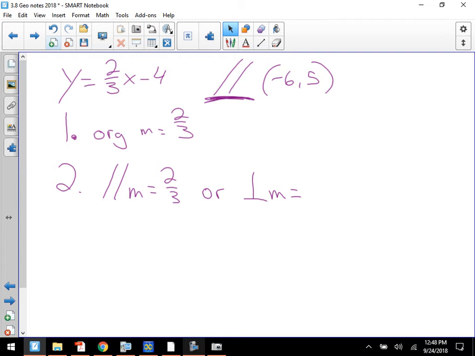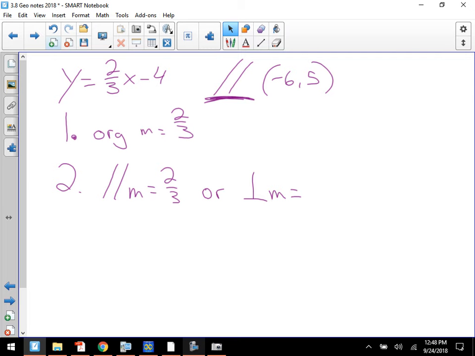Also, the reason why I put that second step in there is because as you go through these types of problems, it happens all the time. You'll do like 3 or 4 of them that are of the same type. You might have 3 or 4 parallel problems in a row, and you're just going to think every problem is a parallel problem because you don't stop and reread the instructions. By putting this step in here and writing it down, it stops you to recheck, is it a parallel problem or is it a perpendicular problem? That's really all it is. It's a speed bump. It slows you down. I'm just trying to get you to double check what type of problem you're trying to do. That's the only reason why I put that one in there.